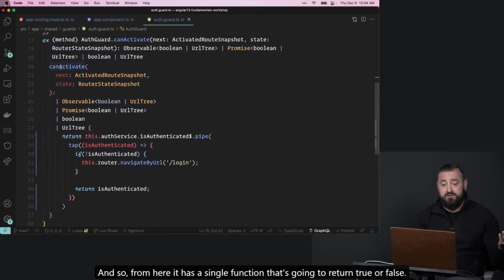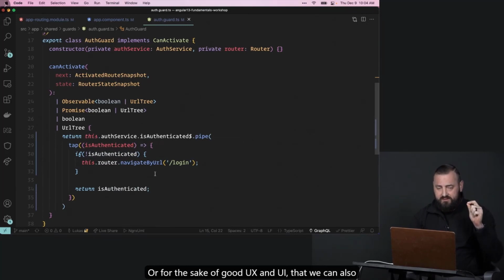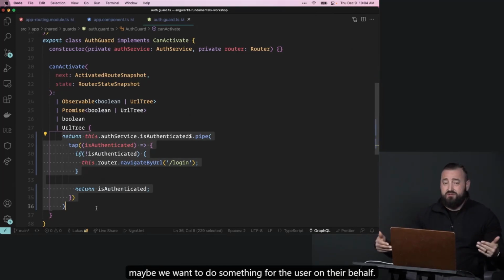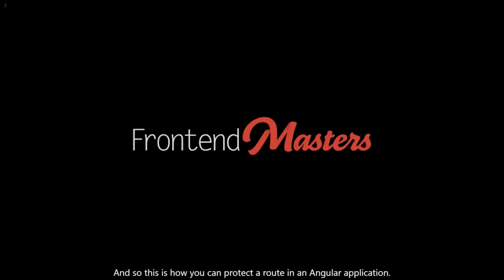It has a single function that's going to return true or false, or, for the sake of good UX and UI, we can also perform some logic here to say, if this is false, maybe we want to do something for the user on their behalf. This is how you can protect a route in an Angular application.